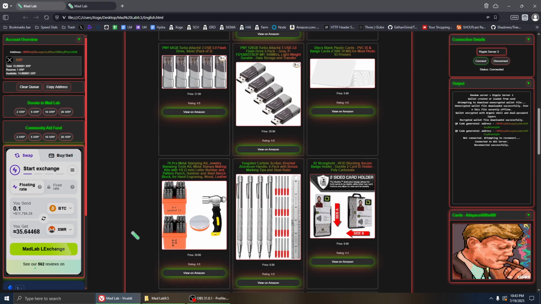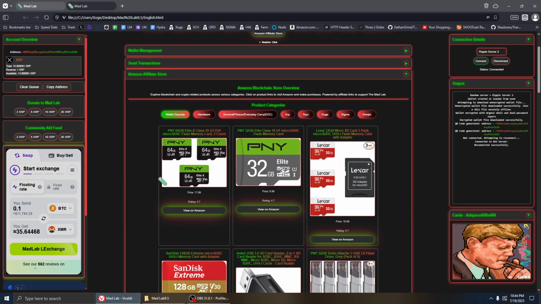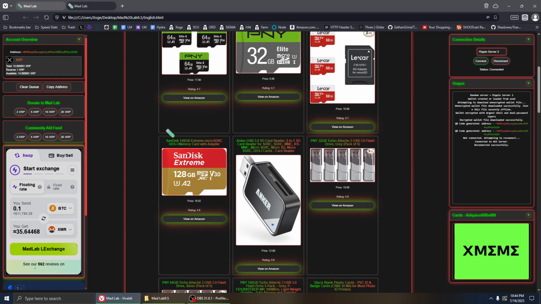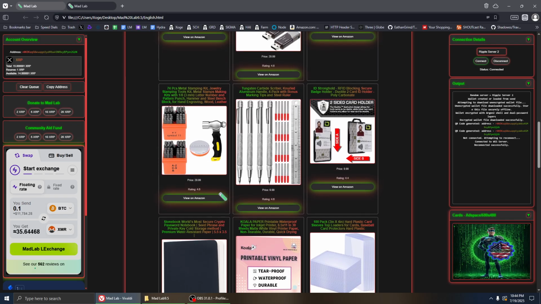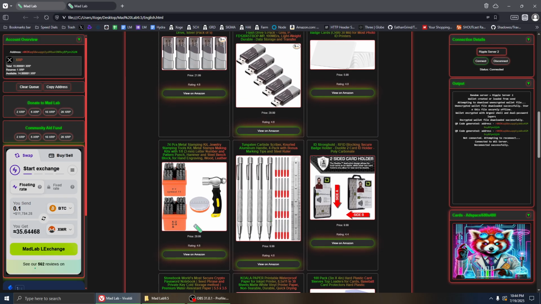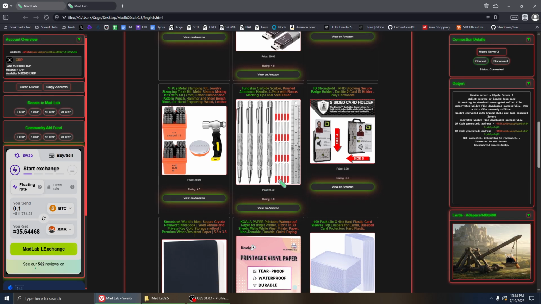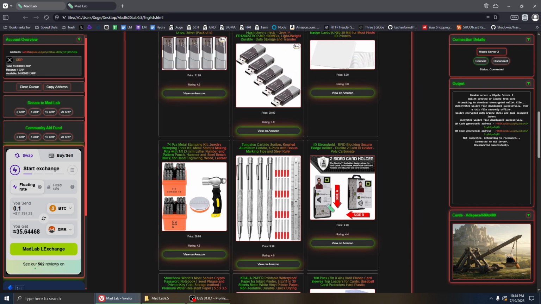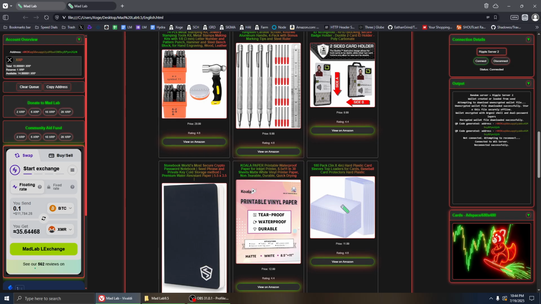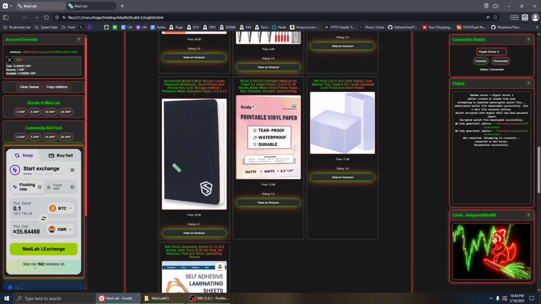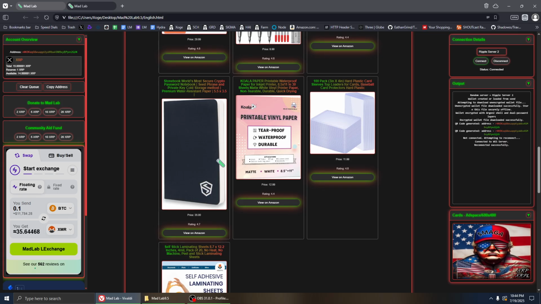Okay, Amazon affiliate store. This is what pops up. This is wallet security from flash drives, micro SD cards. We've got different inscribing tools, all kinds of cool stuff. You know, these cards and these cards, they can go together. This stone book is actually really cool because it's all waterproof, tear-proof pages for writing seeds.